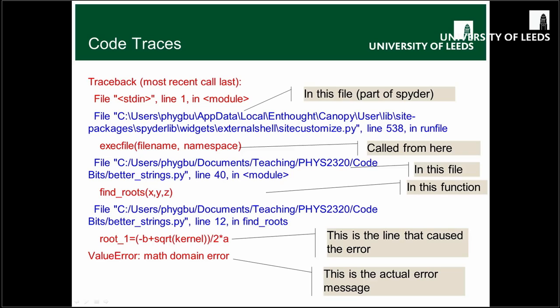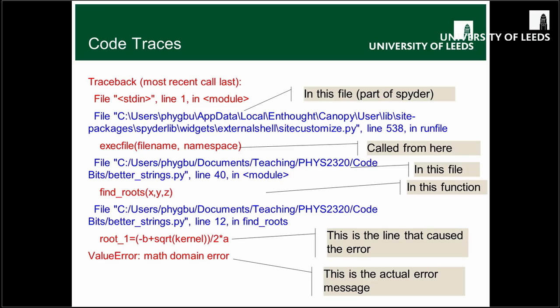Eventually, if you have a lot of functions you've been calling through, you're going to have a long list of different functions. But eventually you're going to get to something which looks like the line that starts execfile. This is actually part of Spyder. This and the line directly above it are actually inside the Spyder source code, where you told it to go and run the script. And right at the very top is the bit that basically says this is the code running.